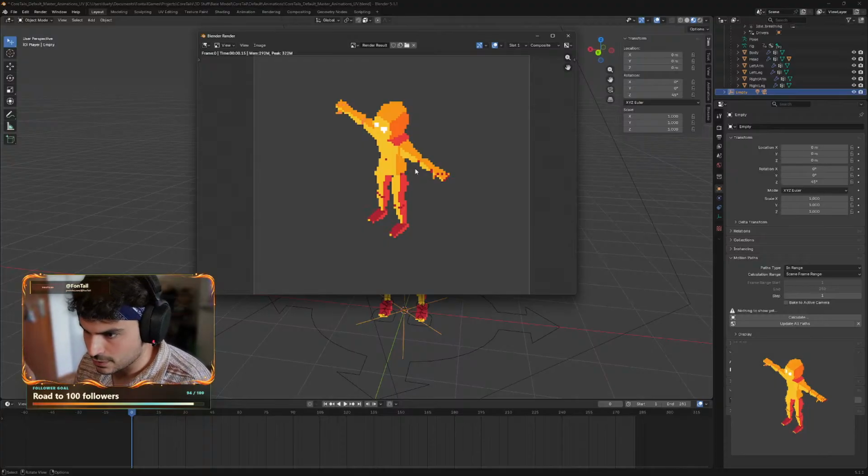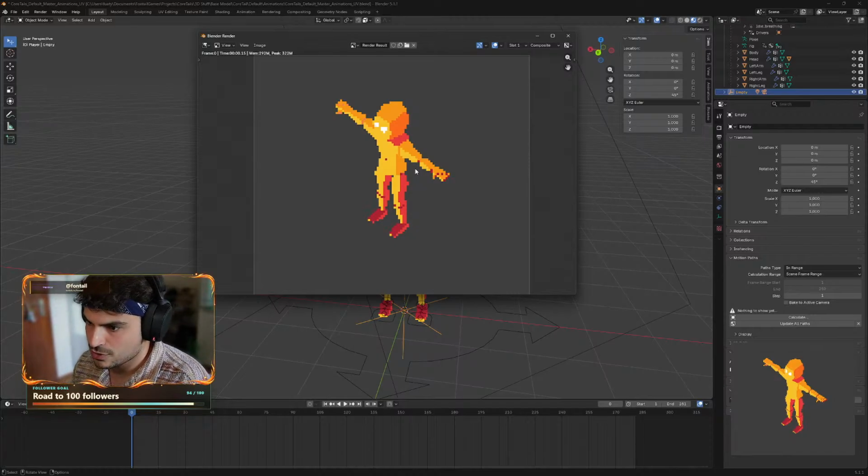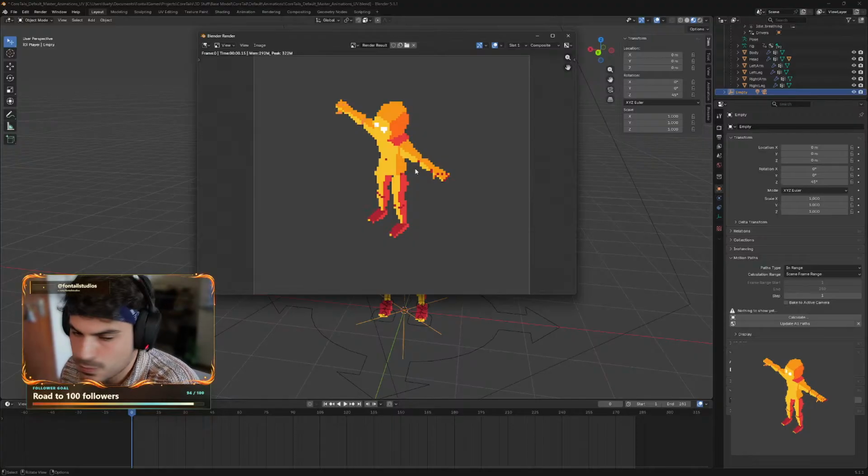If we want like a 4-directional character, we can just do 90 degrees, right? So like up, down, left, right. But I think when we have the pipeline down, we will just do 8 directions, because it's not that hard, right? You just change the camera direction, like 45 degrees, and then you do the 8 directions for the sprite sheet. Hopefully that will work.